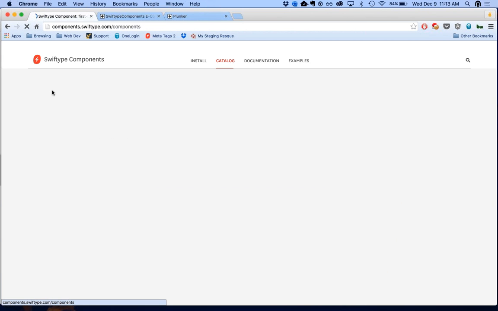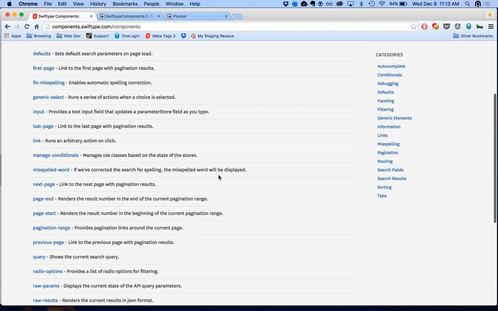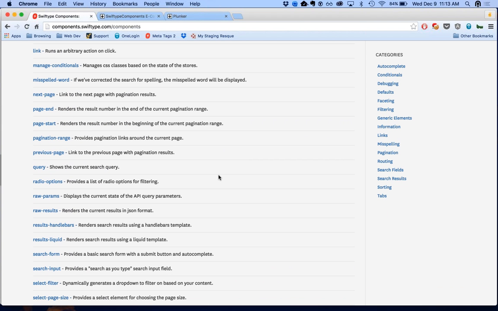The catalog includes a number of different components that you can compose and configure to build a very powerful search application. And this list right here, we continue to grow and expand over time. The components library is also open source, so we welcome other developers to develop and program a component. The act of building out a component is fairly easy, and I'll be happy to talk more about that at the end of this talk if anybody's interested.